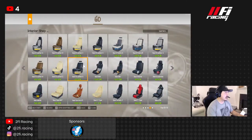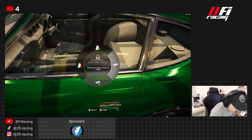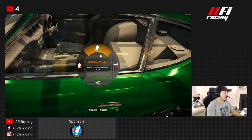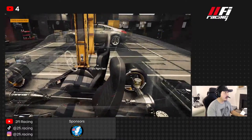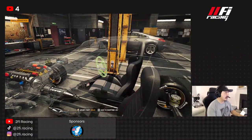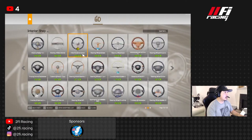Let's put the regular seat in there. I don't know if we can put a harness though. That's the thing. I don't think it goes that in depth. It would be cool though. Oh, we didn't even pick a steering wheel. Let's go back here.